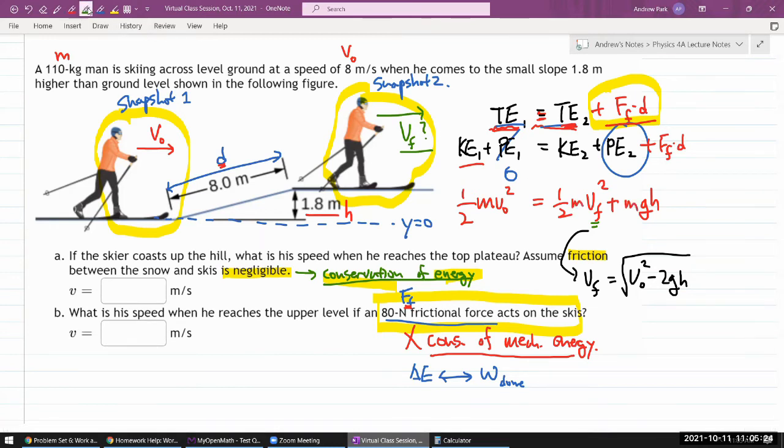I have plus friction force times D. And by the way, there are other ways to set up equation like this. You could also set up equation like work done is change of energy. You can do that. Here, since I started out with a conservation of energy setup, I thought I would just take the existing equation and modify it a little bit.